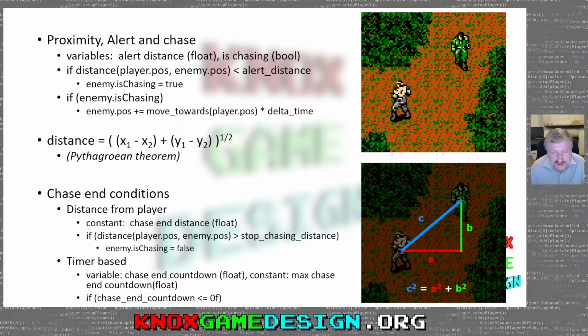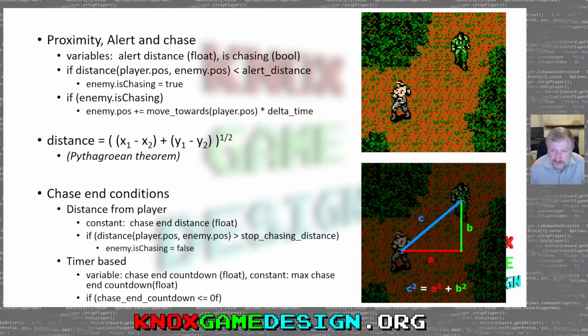So to get the distance, and I'll also say this does kind of a circle of alert around, which I don't have a display of in the code or anything. But this detects within a certain radius if the player gets close. Now, if you play a game like the later Metal Gear games, they have a cone, like a slice of detection, which I don't have implemented into this. I think that's used in quite a few games. I'm not going to go into detail about how to implement cones.